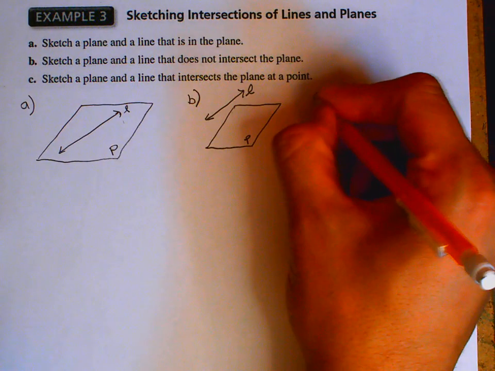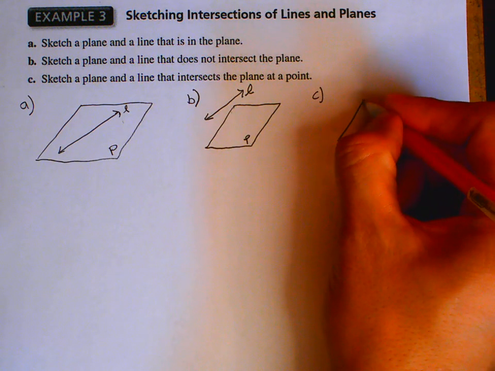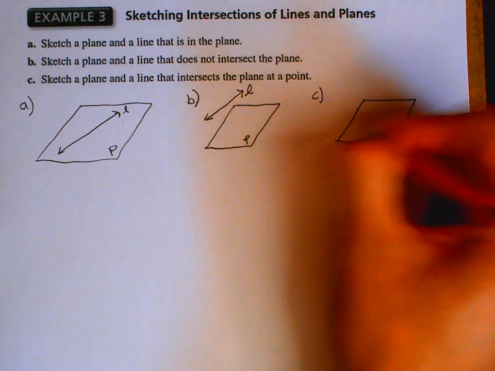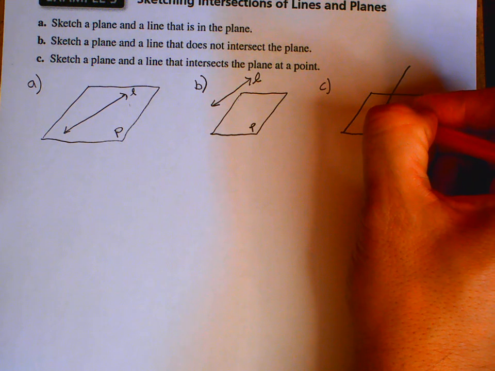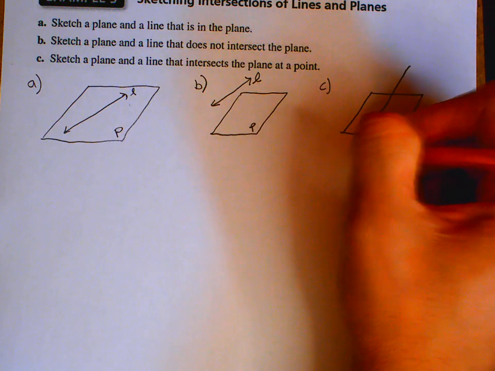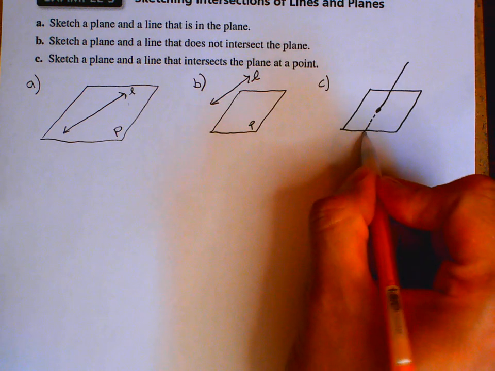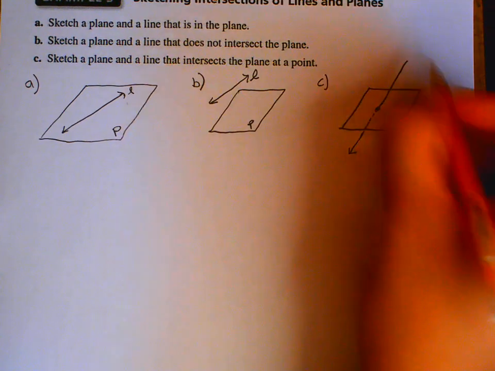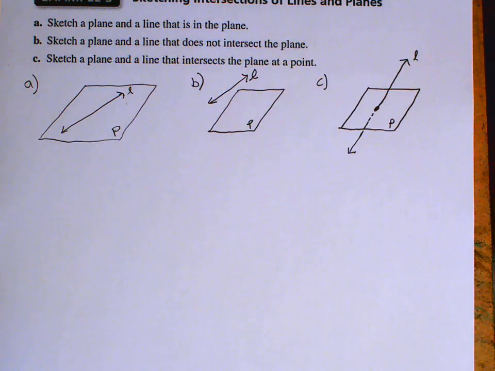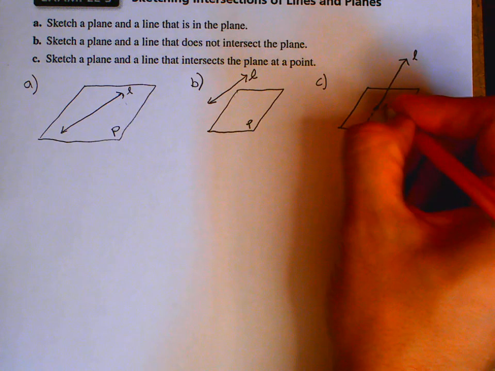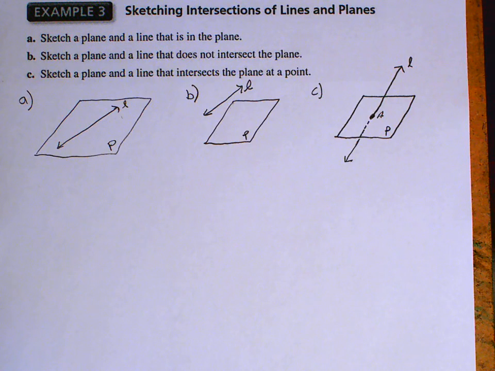And then for the third one, sketch a plane and a line that intersects the plane at a point. So draw a plane. I always suggest pick a point somewhere on the plane and then draw a line coming from outside the plane to that point, but don't draw the line going straight through it. Draw little dashed lines up until the boundary of the plane. And then from here you can actually do a solid line. So here's plane P being intersected with line L, and at this point, you can call that point whatever you want. You can call that point A. Okay, so that's example number 3.